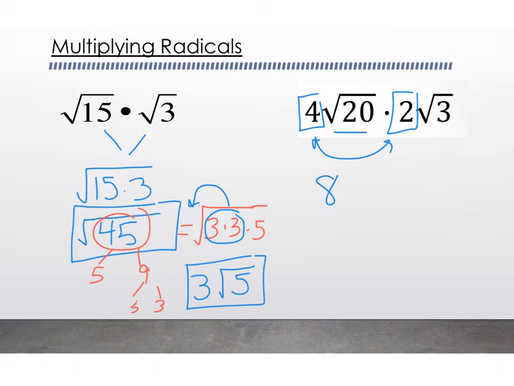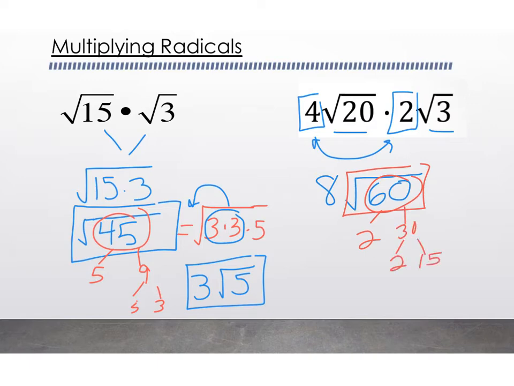And then again, these are both the same index. You always want to check first. Since they are, I can combine it as the square root of 20 times 3, which ends up being 60 overall. At this stage, you're just focusing on simplifying that square root of 60, making our factor tree like before. If I break down 60, 60 is 2 times 30, 30 is 2 times 15, 15 is 3 times 5, and remember the prime numbers allow you to make the prime factorization of that number. So we still have 8 square roots in front, and then 60 can be broken down to 2 times 2 times 3 times 5.